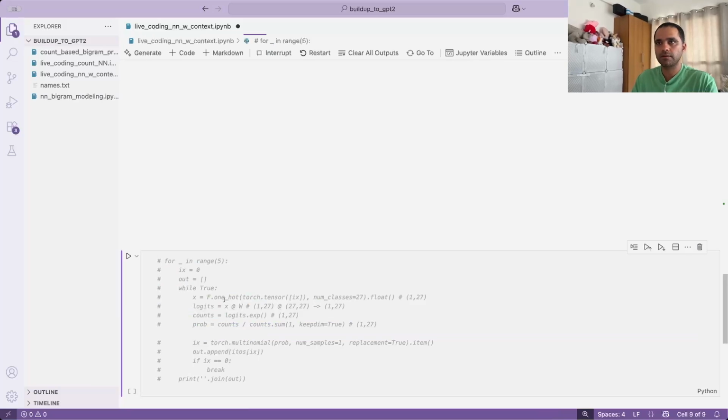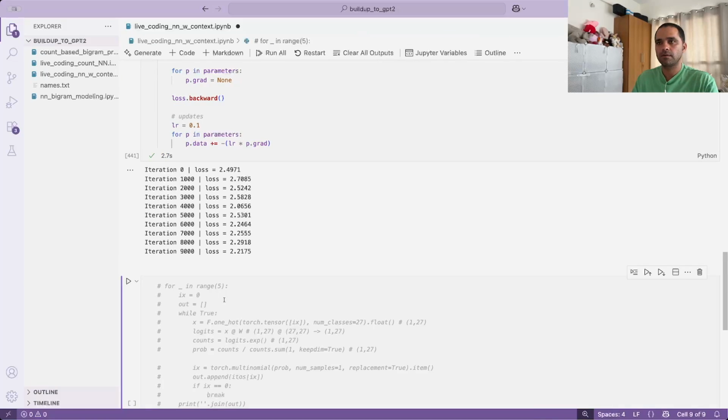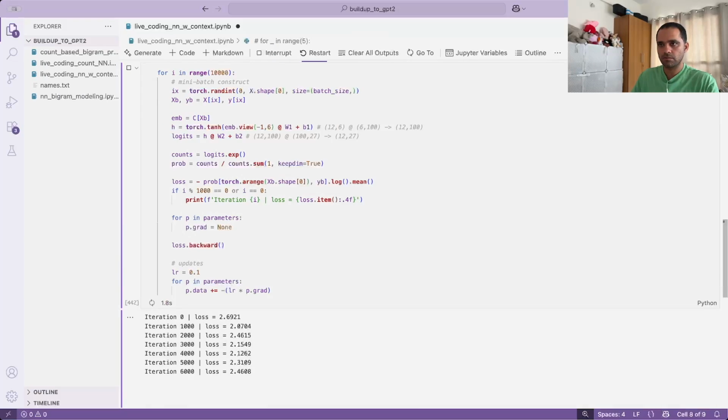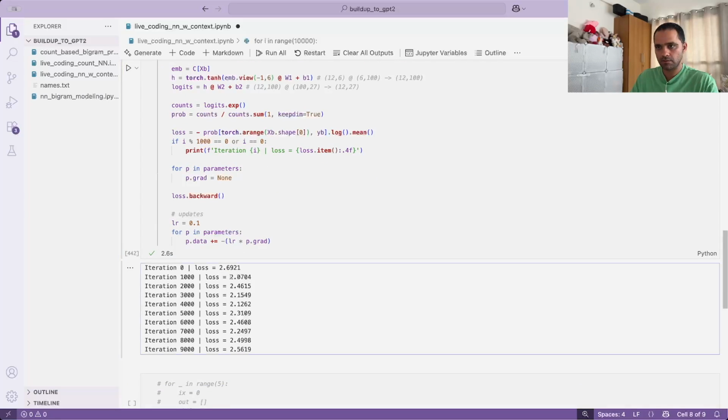Learning rate 2.2. Okay, so here you see it went to 2.07, but again it increased to 2.4, 2.5.